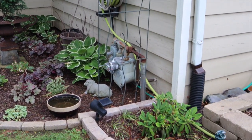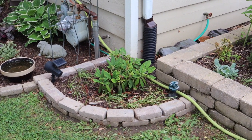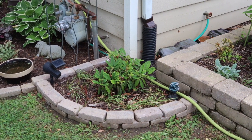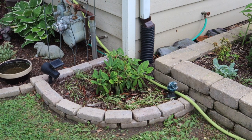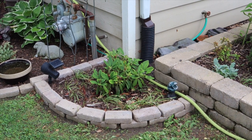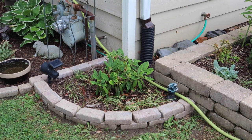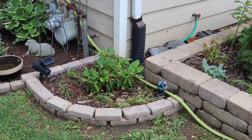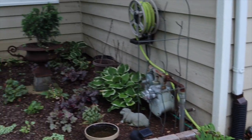I'm going to show you down here in the corner. This is one of my rhododendrons right here. And this guy didn't bloom this year. I was kind of disappointed. It has these beautiful pink blooms on it that are absolutely beautiful. So anyhow, all right, I'm going to take you back and show you some of our fruiting trees now.